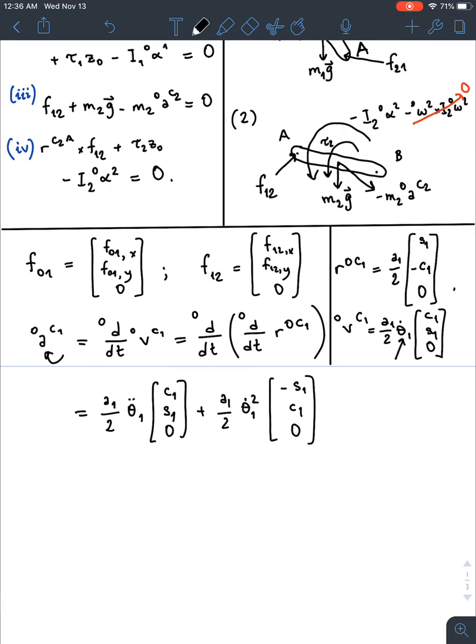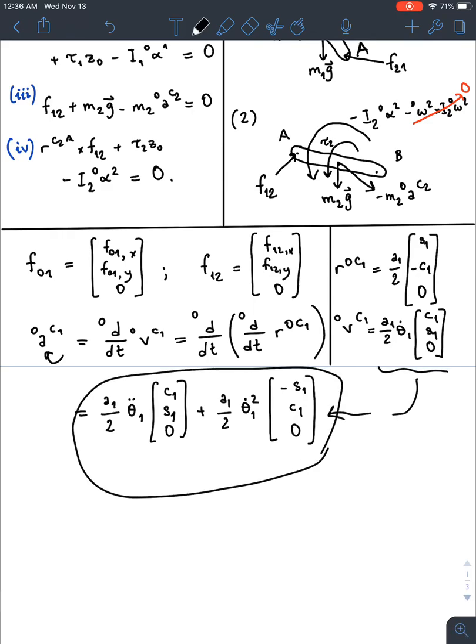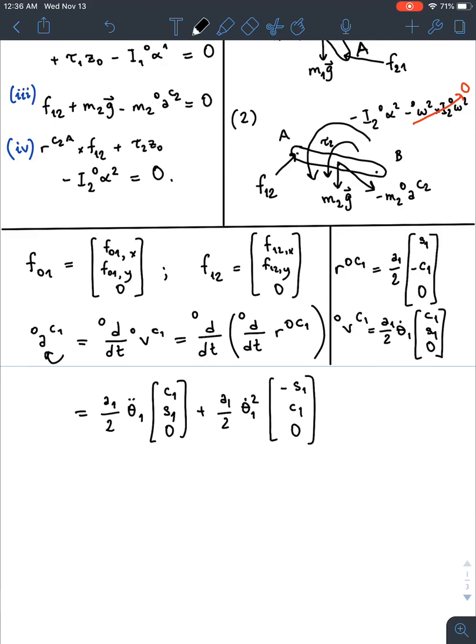There is a product of this theta 1 dot with cosine of theta 1 and sine of theta 1. So if I want to differentiate that vector, I need to use the product rule, which means that I need to differentiate this thing first and write this as it is, and then write that as it is and differentiate this one, right? That's what went on when I went from this vector and differentiated it to get that vector, and these two terms. So again, to reiterate, this thing that I wrote over here, that's the acceleration of C1 in 0. Yep.